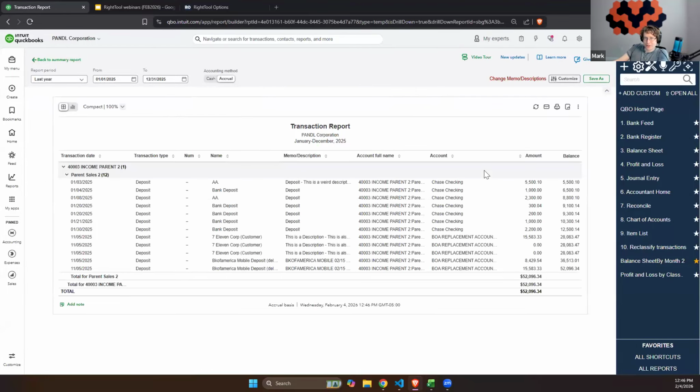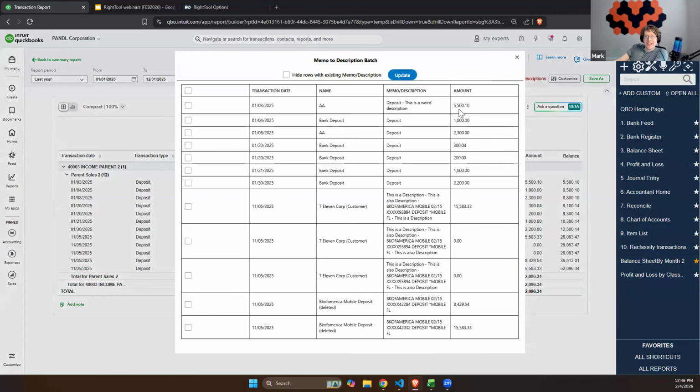Once this page is loaded in, you can see inside of here, I should have actually removed a lot of these descriptions from the get-go just to make it easier to show what's going on here. But you'll now see a button at the top right of the page on this drill down that says change memos/descriptions. If I click on that, it'll basically show me the details of every transaction line that's currently showing inside of this report.